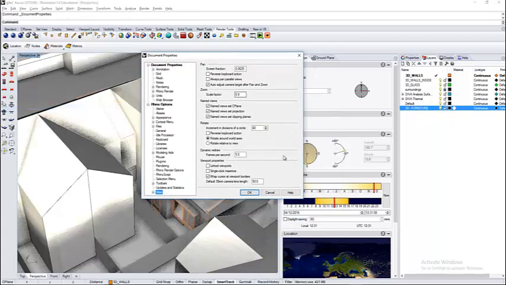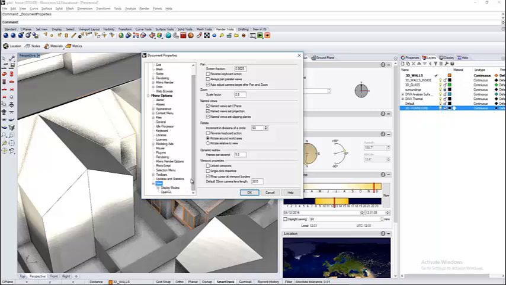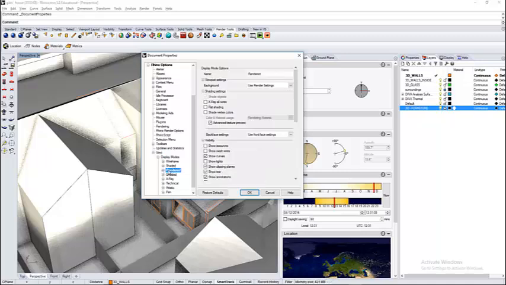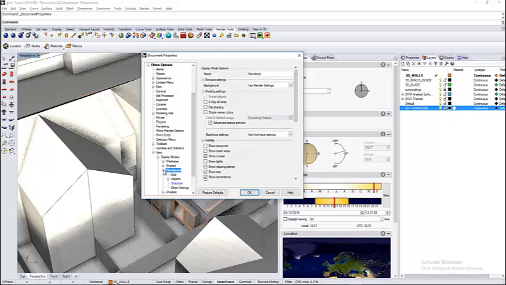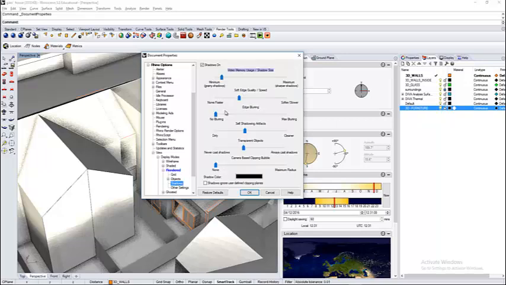I don't know why they make it so difficult, but all that you have to get to is one of the options under Properties, Rhino Options, under View. You expand that, and it shows under different display modes what the settings are. So the display mode I'm interested in is the rendered display mode, and one of the options under that, if I expand that, is shadows. So under shadows, this is the tab that will define how good your shadows are.